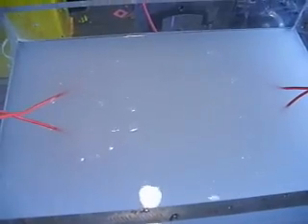Still pretty happy with this cell though. It also uses quite a lot less lye than the other cell does — the other cell needs quite a lot more in the water. I'm using caustic soda now, otherwise known as lye or sodium hydroxide. You don't need anywhere near as much of it as you do with baking soda. But you don't really want to be using it at high water temperatures, so you've got to keep an eye on that and make sure your water isn't running too hot.